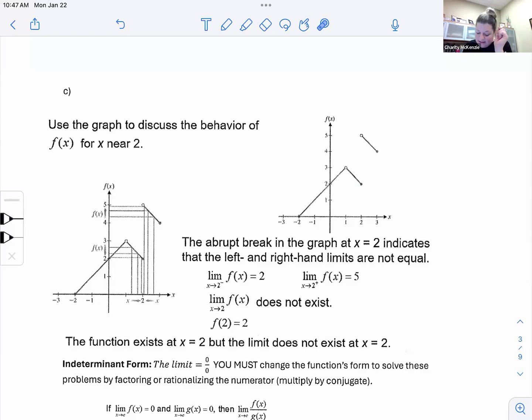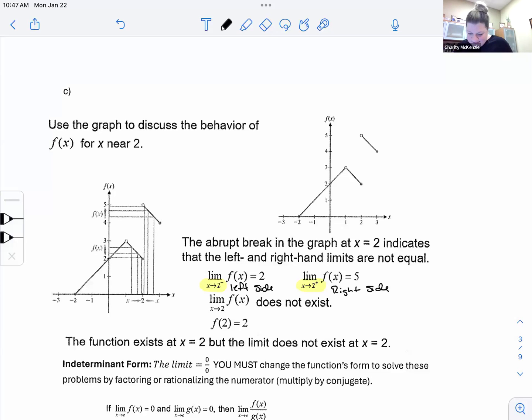Well, look at the limit. See how they have a negative right here and a positive? What they're saying is left side, right side. Okay, so this is the notation for left, and this is the notation for right. So this is left side. This is right side. Because we got to be able to say, because they're different on this one.